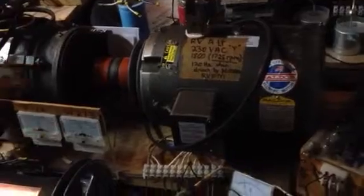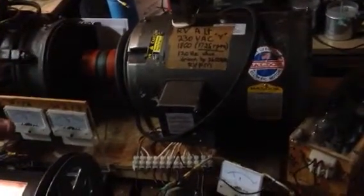It must have been over 500 volts at 10 amps. It would get all the way up there, cause immediate braking, which would push the prime mover back out of its RPM — its target RPM — so it would drop back down to 1700, 1800 instead of being at 3600.